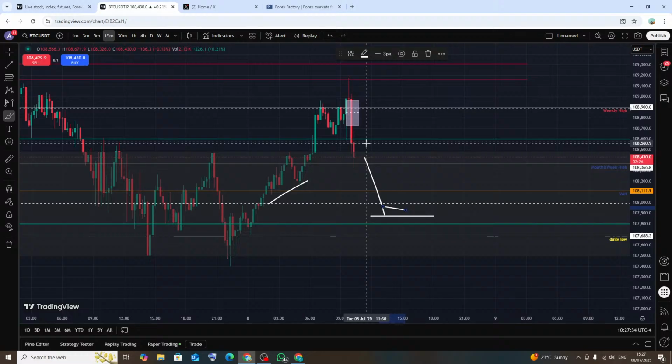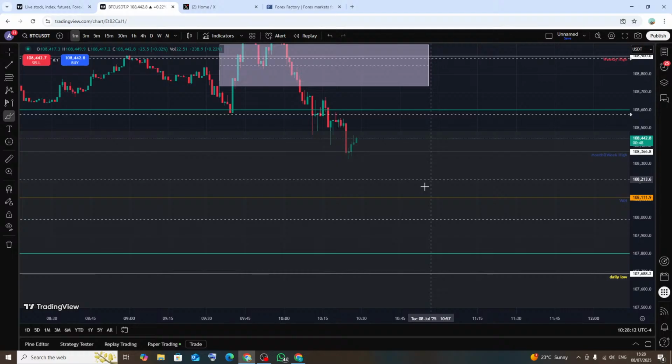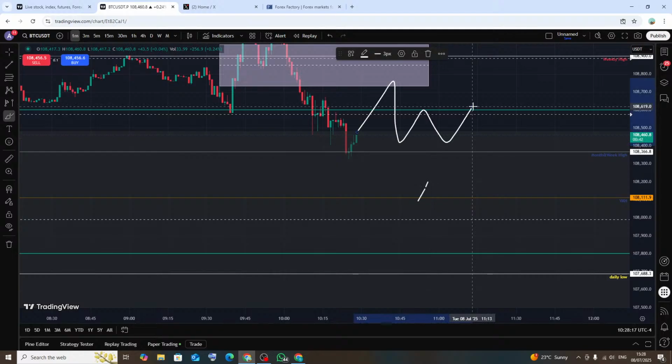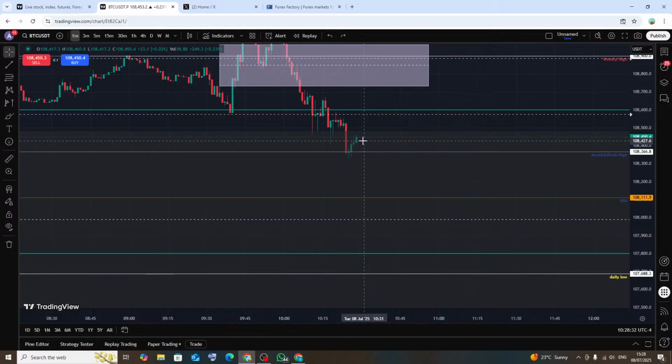I'm anticipating 50% of the daily fair value gap from here. But staying in this daily upward level, remaining sideways and doing choppy price action at this range, it could go anywhere. It could go up, or it could go down toward the low levels as well. This is how it is. Watching and observing the charts right now.